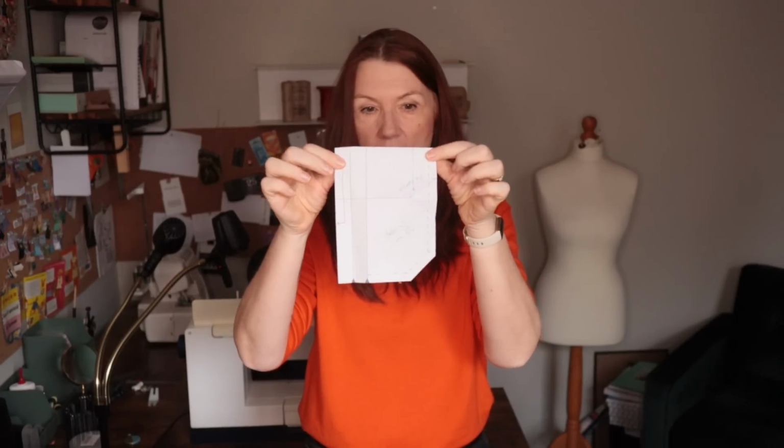And then using that same very folded piece of paper, I had a look to see what size I wanted my pocket flaps to be. So I folded away that bit at the top that I'm going to be turning under, and I just drew my pocket flap in and folded it. I could have drawn it all out again, but I'm fundamentally lazy. Yeah, so it's like that.